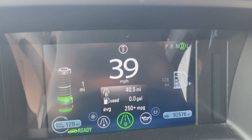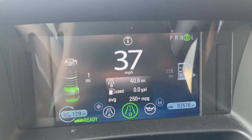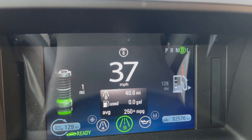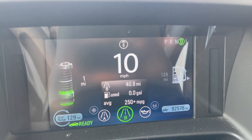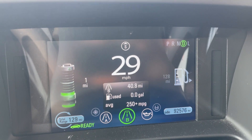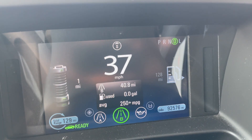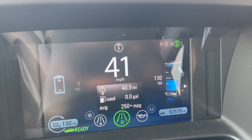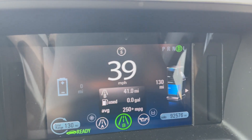Keep in mind, this has been all city driving — no freeway driving. Hybrids love the city, so that's where we got our best range. It says we still have one mile left, but I'm thinking once we start speeding up, it's going to switch over because that draws a lot of power from the battery. The battery is empty now — it's getting ready to switch over. We're going to be pushing about 41 miles. There it went — we are now using engine power.